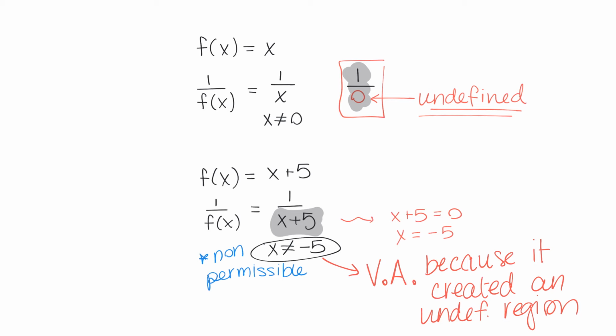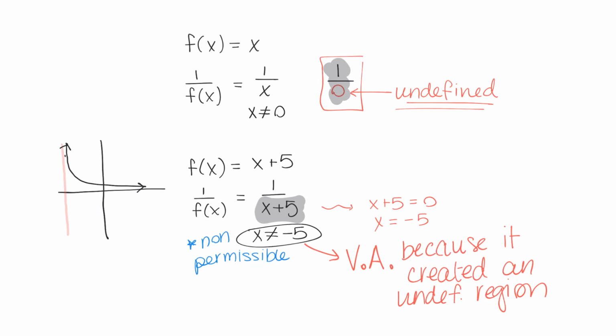So that means if I was going to graph this particular graph, over here at -5, I would have that red line, and nothing would be able to cross it. So my graph would look like this. It would follow it all the way up, and it would go like this. It would follow it all the way down. My graph cannot cross this asymptote. Now I'm drawing this red asymptote in here to help you visualize it, but it's not really there. That's why I'm drawing it in this highlighter.